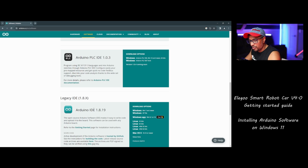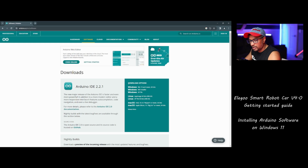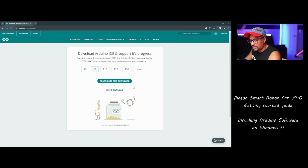If you go down, you have all the old legacy versions. I'm going with the new version, Windows 10 and newer, 64-bit, since all the new operating systems are 64-bit. I'm pretty sure everyone has a recent version, Windows 10, but just in case you have an old version like Windows 7 32-bit, you probably need to find the 32-bit version and download it. I'm going to use Windows 10.